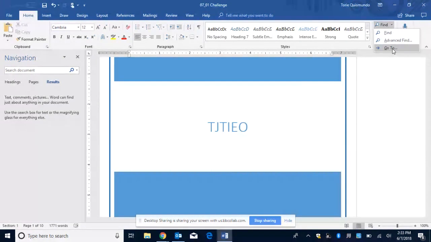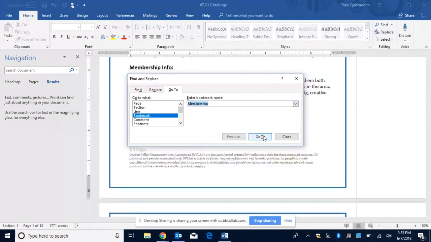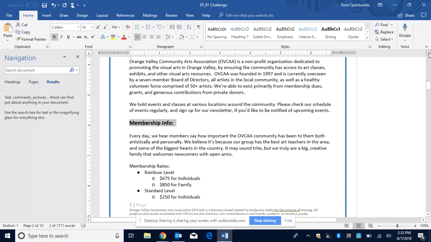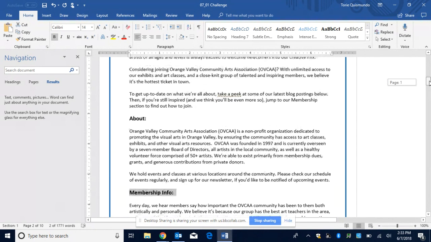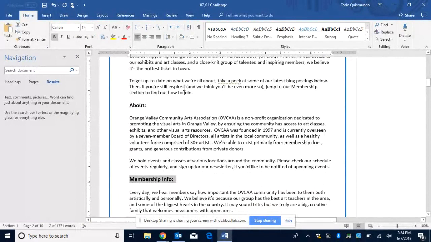Okay, but now I would like to go back to Go To bookmark, membership. There we go. And then it tells me to hyperlink this to the word jump on page 2. And I am on page 2, because look right here. So the word jump should be on here somewhere. All right, and I don't want to spend 5 hours looking for the word jump, so I'm going to hyperlink it to the word join, okay? That's what we're going to do.